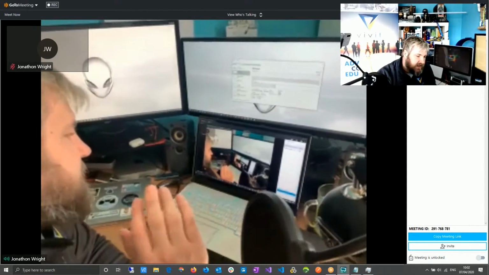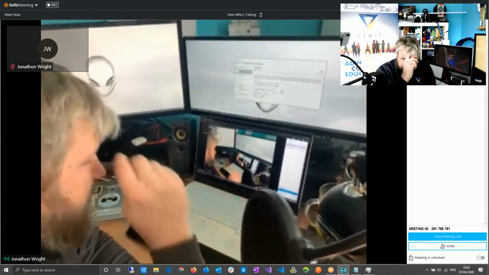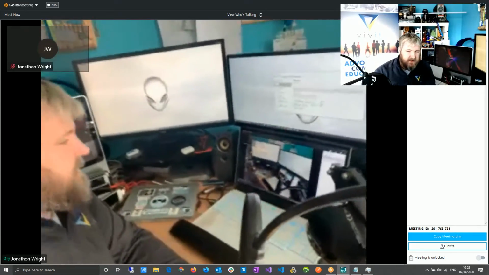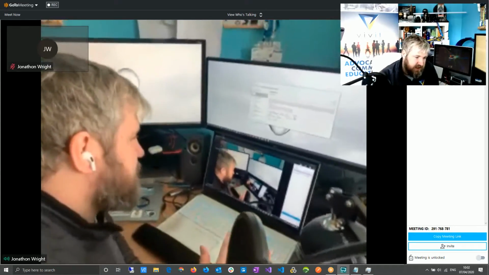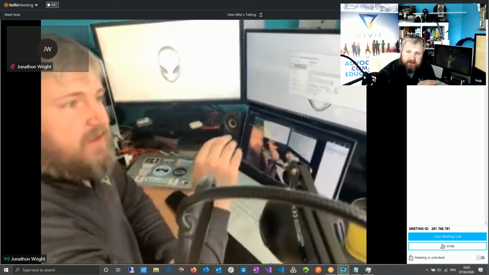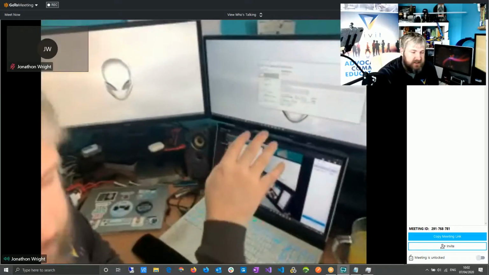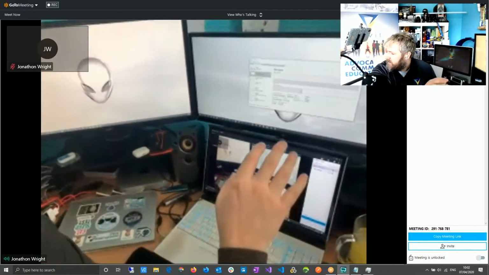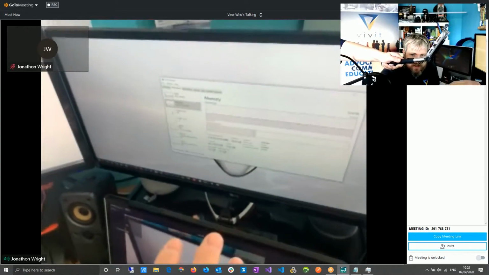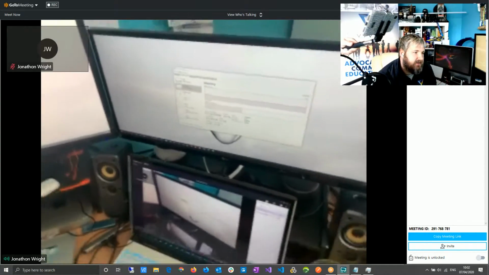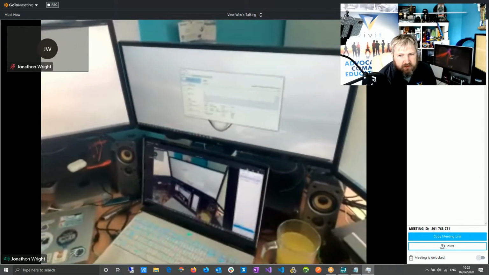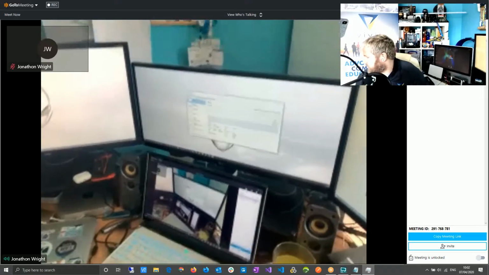So this is an Alienware M51. It's out of warranty now, so it's a year old, which is amazing. But this is running 32 gig RAM, which if you come over here, we can see. You can see the information coming across. So we've got 32 gig RAM there, and I'm running an i7, which has got 12 logical cores, so plenty of cores for doing any kind of stuff.